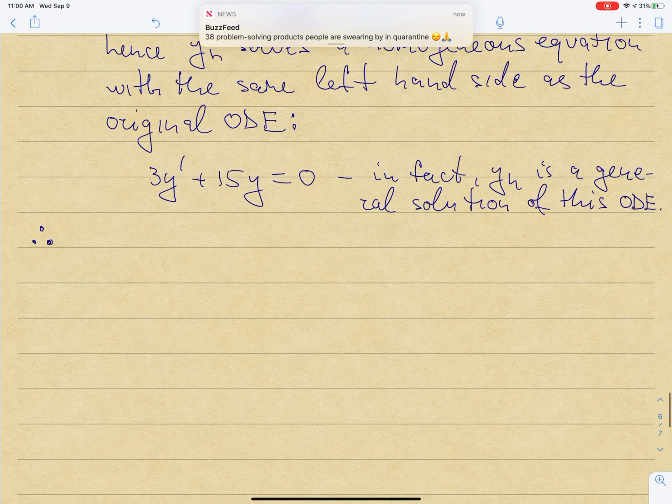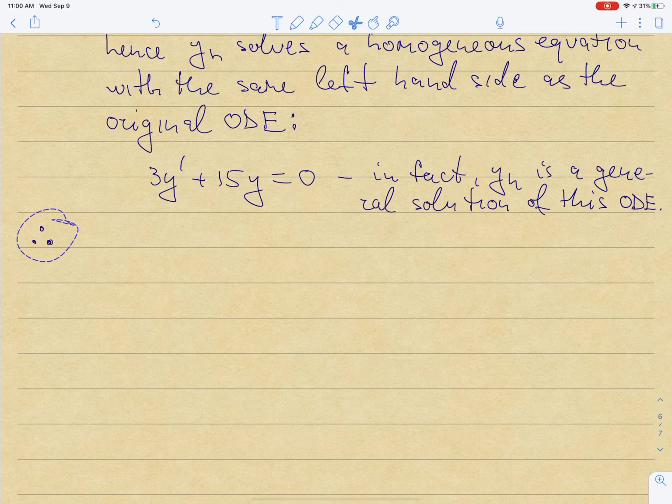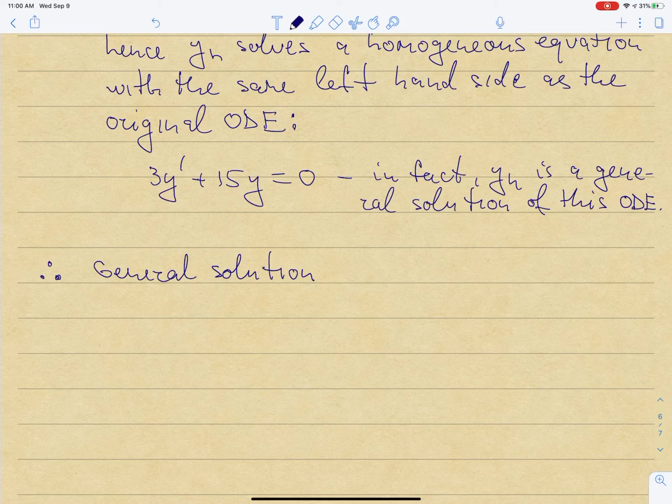So we can make the following conjecture then. So that the solution, not just a solution, but a general solution, and again, I'm using the terminology general solution now for whatever many parameters I need to solve my ODE. So in this case, the ODE is of the first order. So the one parameter family of its solutions, which should encompass all possible solutions, would be enough. So there is one parameter here. It should be one parameter.